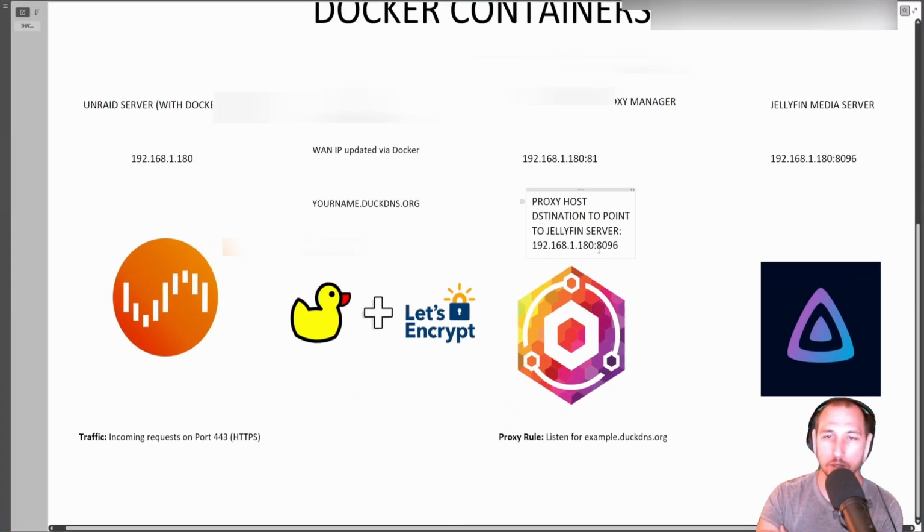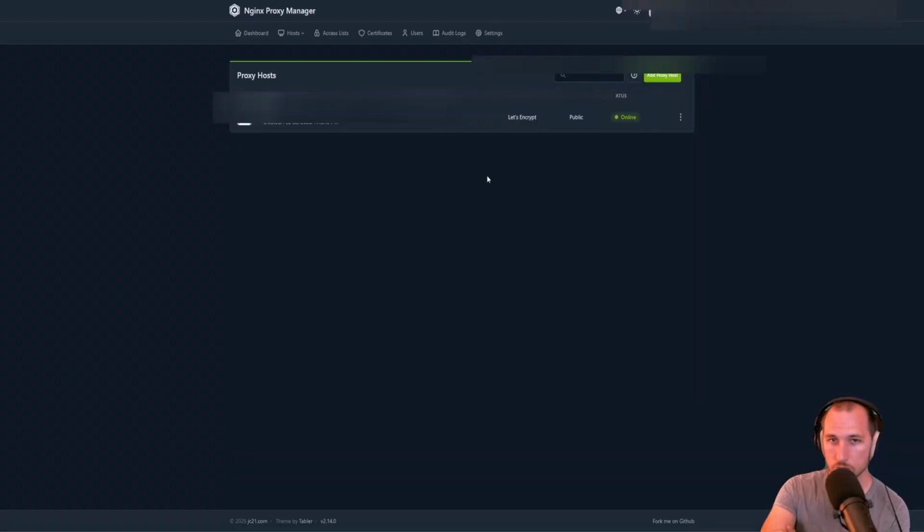It will be your server's IP address with whatever port you're trying to point to. So for my Docker container, for my Jellyfin port, it is 8096. So we will enter that into NGINX.